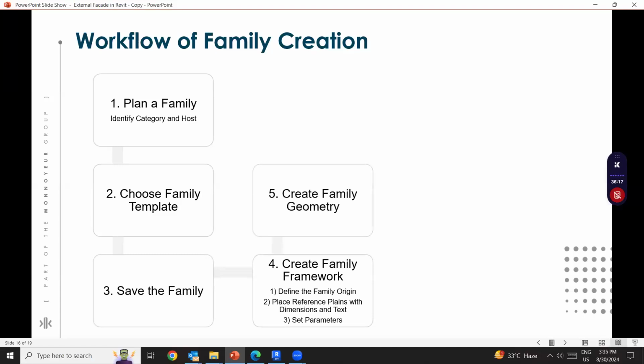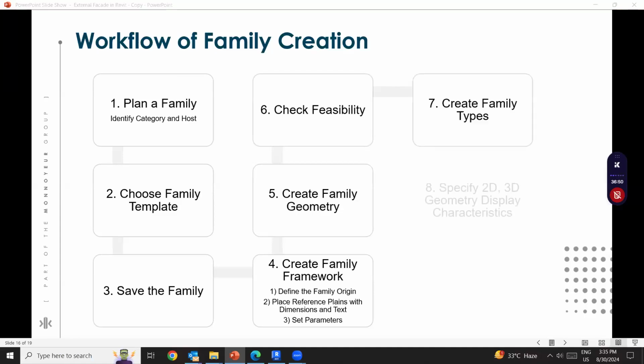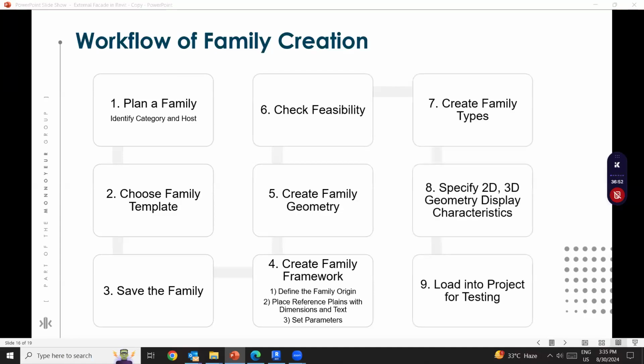After that, if you are going for working drawings, you will be placing how your furniture family will look in plans, sections, elevations. You will be developing that whole study table, maybe an office workstation, and then you check its feasibility each and every time, so that whenever you create any furniture, it will work once you load it into the project, right?